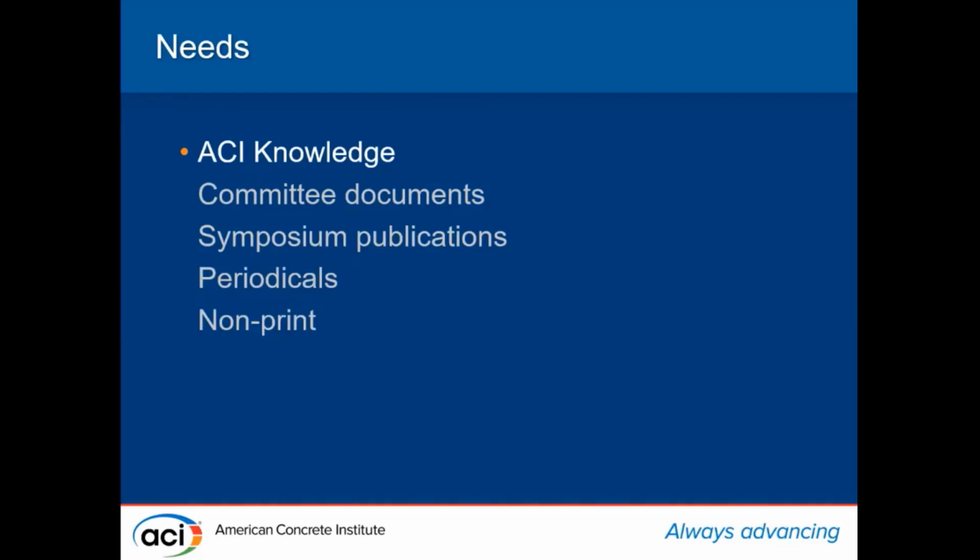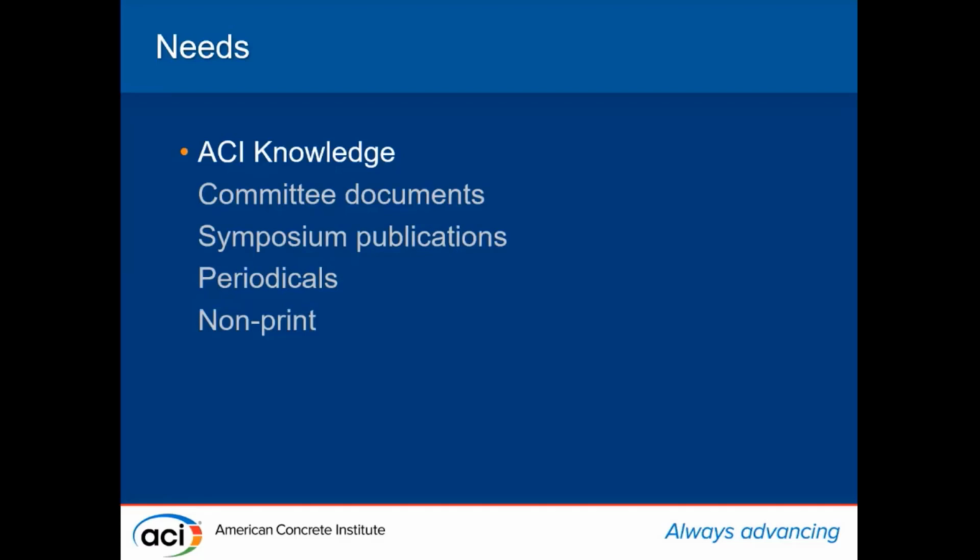And that's great because if you have a question about concrete, you can usually find the answer in an ACI resource. That does bring up some issues, though, because when you get outside of the inner circles of ACI and the people that are very familiar with what we produce, that's a lot of information to sort through to try to find an answer to an issue that you're having, or to find more information on a particular topic. A lot of people just don't know where to turn.